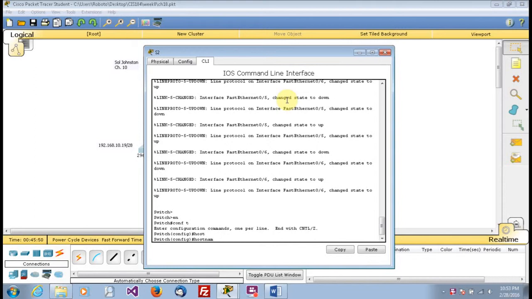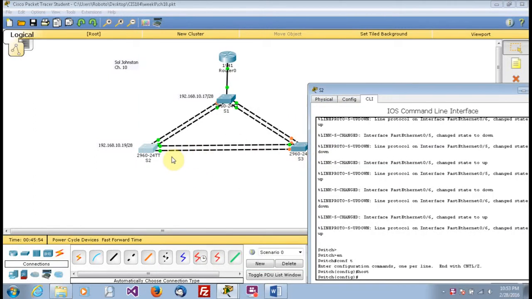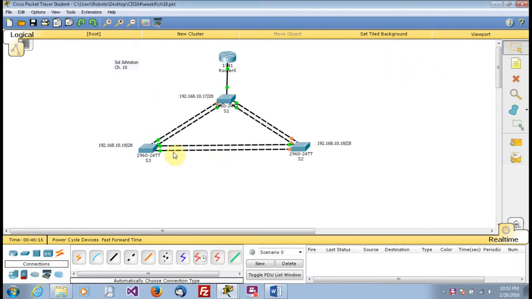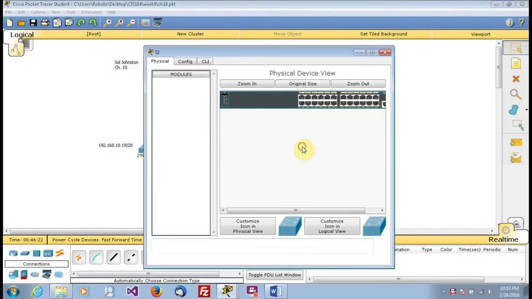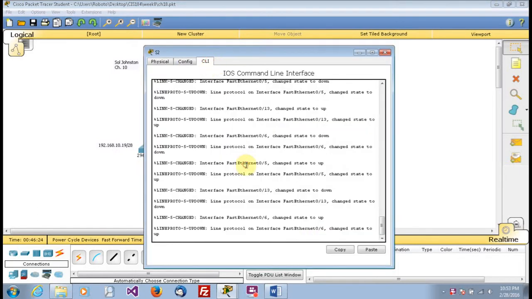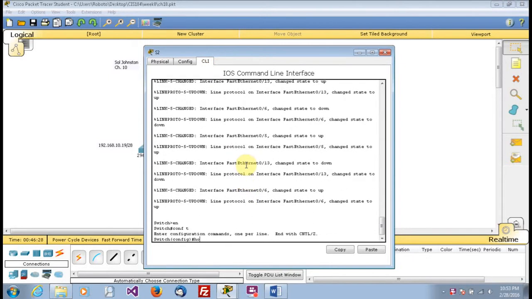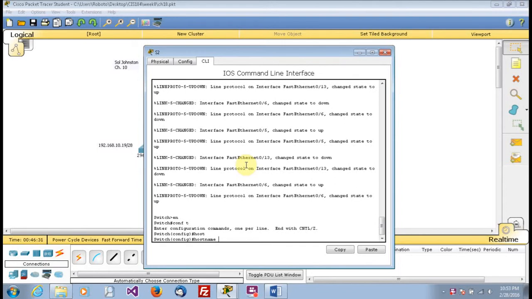Actually, let's see here. I'd actually switched them in a diagram here. So I was thinking that was S2, but that's actually S3. So this is S2. So we'll go into this one and enable, configure terminal. Change the host name to S2.